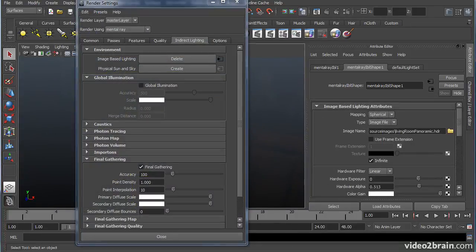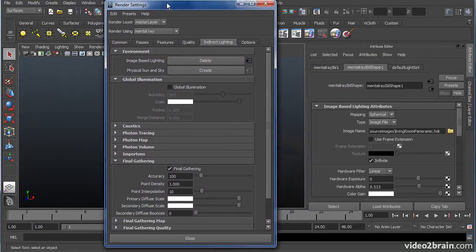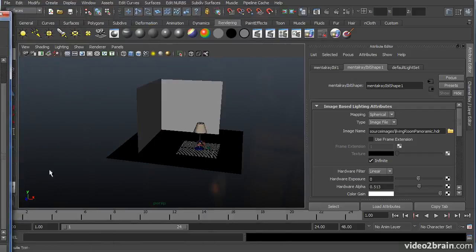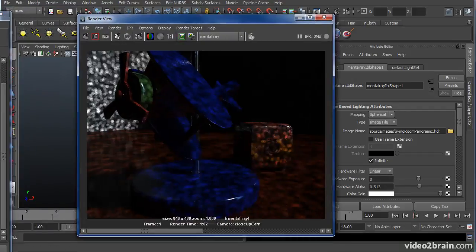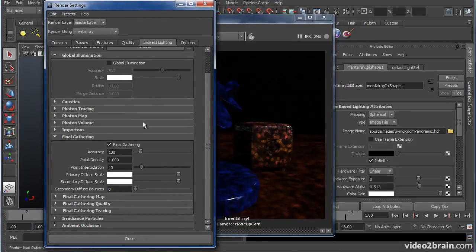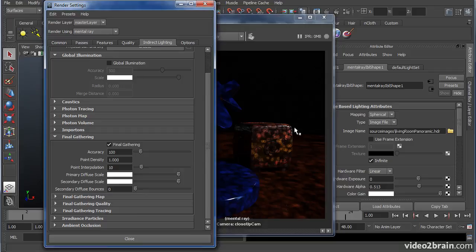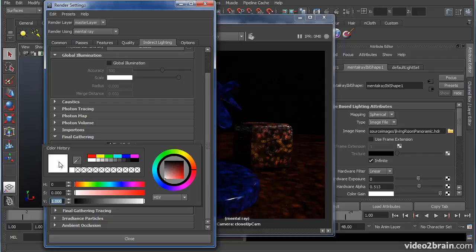Let's go ahead and open up the render settings, and under the indirect lighting options, we're going to want to bring up the primary diffuse scale to make the scene just a little bit brighter. This can be done without adjusting the HDR in Photoshop itself, and just brings up the overall brightness. Right now the primary diffuse scale is set to white, which is a value of 1.